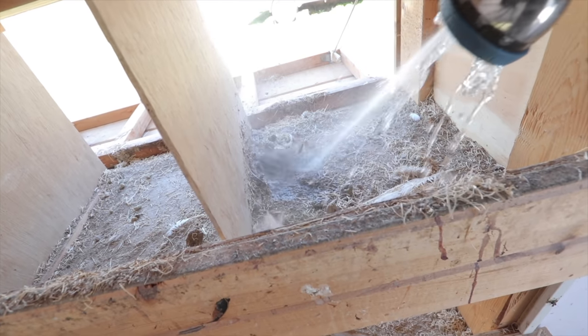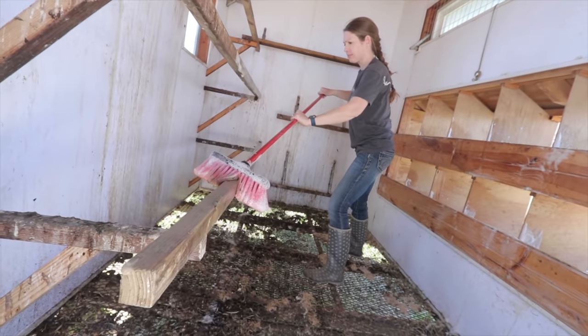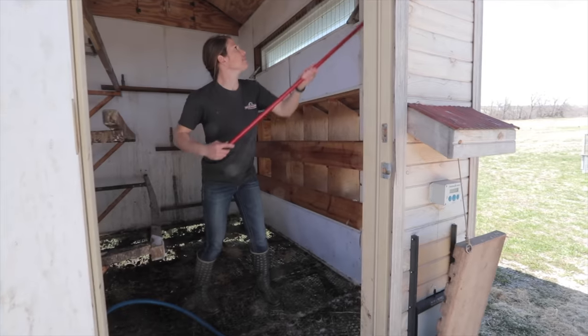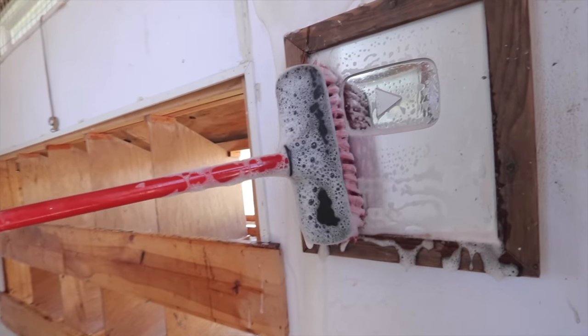All right, we've got the nest boxes opened up. So hopefully this will allow us to get anything out of there, any pests, mites, things like that, that bug the chickens, and we can get this totally cleared out. So kind of reset them for the new year. All right, take extra special care on that guy.